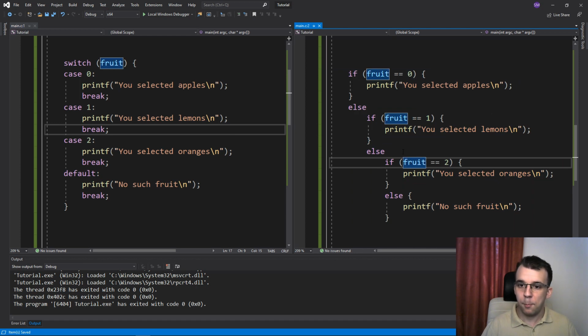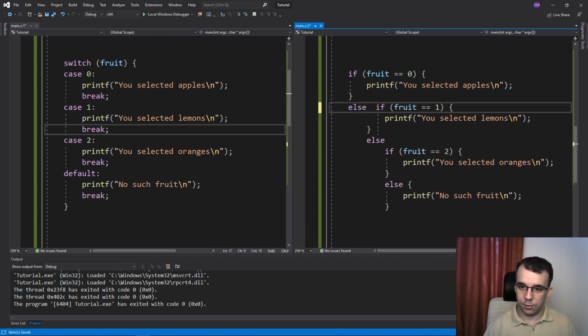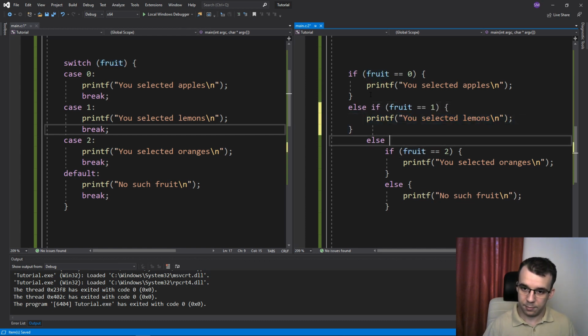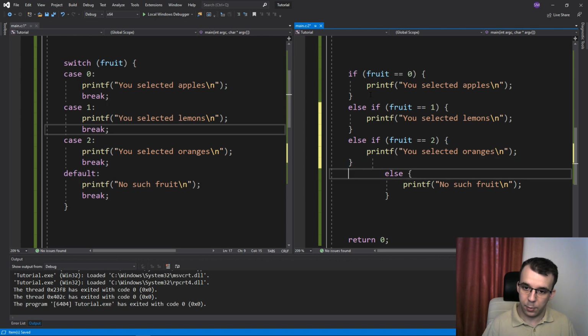And to make this look better, because if you had, for example, five conditions here, it wouldn't look good because you would have many tabs, as you can see, it just kind of goes onto the right a lot. So what you can do is just have it as we had it before, like this. So this is just a way to format things. It's not gonna change the code actually. It just looks better that way.